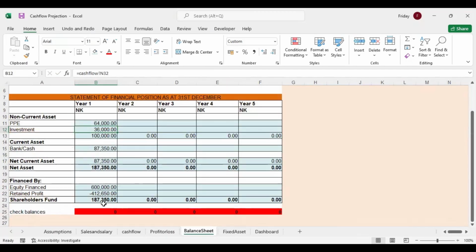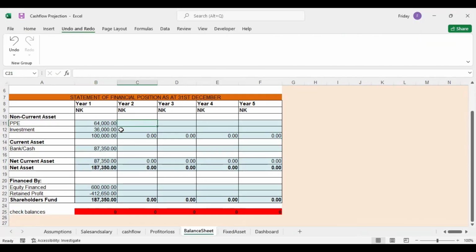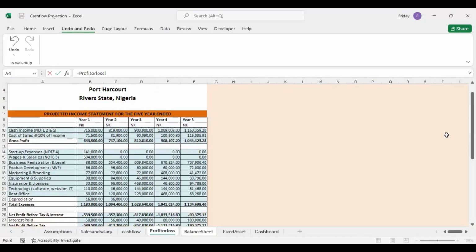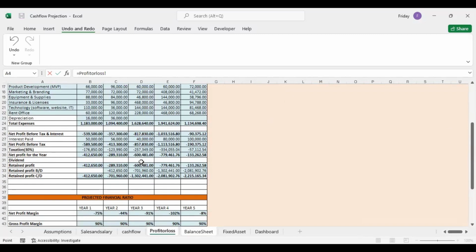So you can see the balance sheet is accurate. Okay, the next thing now is the second year. Okay, so you can take the equity finance since it's constant. Then you can take the retained profits since it's constant.